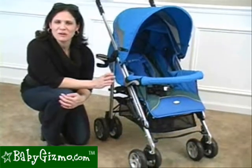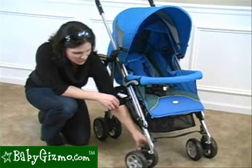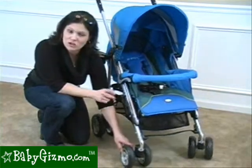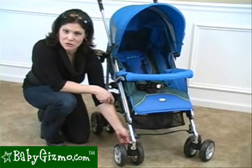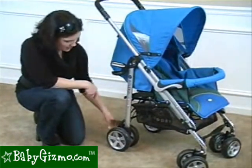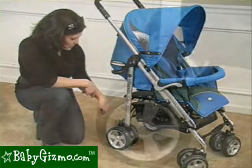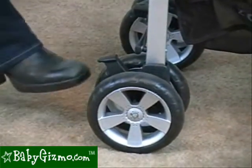The Bolero has hard rubber wheels. The front ones are six inches and come in double sets — they are swivel wheels for maneuverability but also have the ability to lock straight for rougher terrain; you do that individually for each wheel. The rear wheels are seven inches, slightly larger, also double sets, and they have a one-touch linked brake step — easy to use. Just step down with your foot and lift back up to unlock.